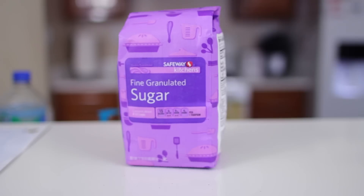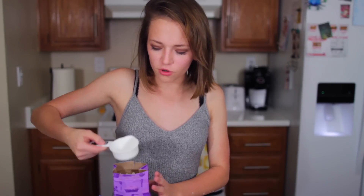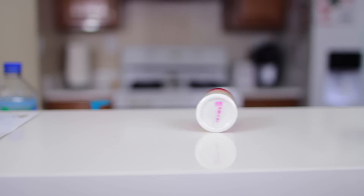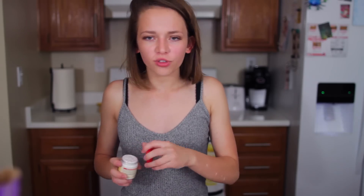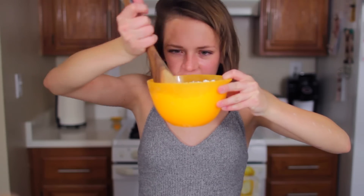Next, we're adding in a quarter cup of sugar. The only measuring cup we have is a third of a cup, so we're going to be adding in just a teeny bit not full of this. Done. Next, we need cream of tartar. What is cream of tartar? No earthly idea — it oddly enough reminds me of horseradish. One, two, three. Now I'm going to mix this up really gently.